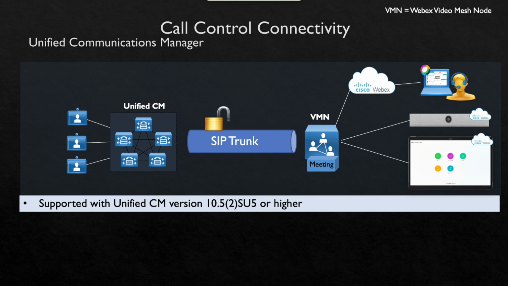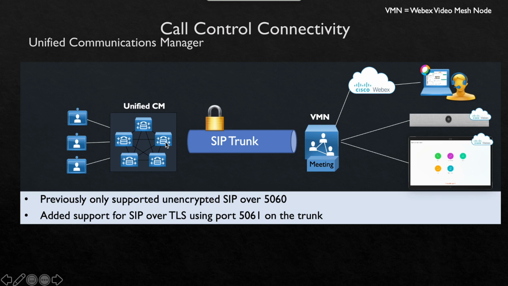Much easier just to set up the old standard non-secure. And again, if I use non-secure SIP trunk security profile, does that mean it's not secure? No, not at all. The video mesh node, when it communicates with Webex in the cloud, it's using HTTPS. It's putting its own security measures in there to encrypt this data. You couldn't get that data hacked, but some people want that data encrypted end to end, from the endpoint all the way to the endpoint on the other side. And therefore, that's why they now allow you to do secure SIP trunk security profile on the CUCM.